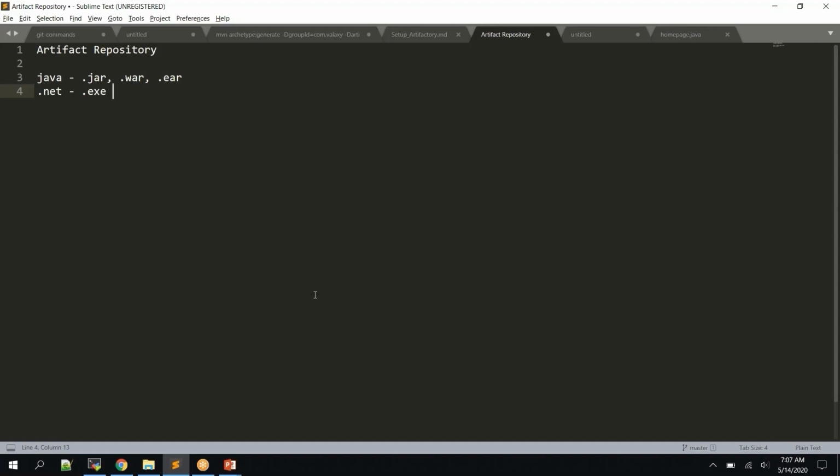Those come from the source code. The outcome of this, binaries or artifacts, will have the same information to be understood by your systems.